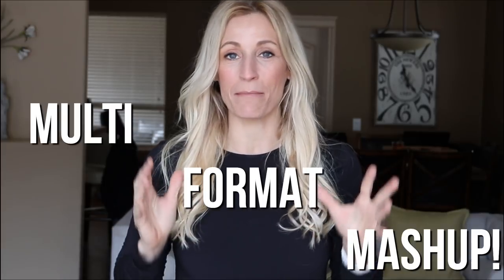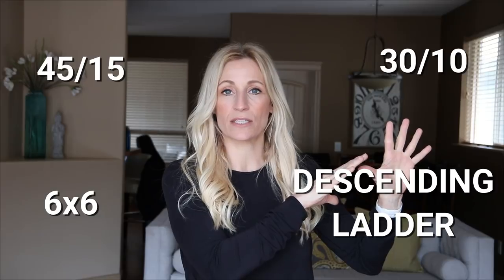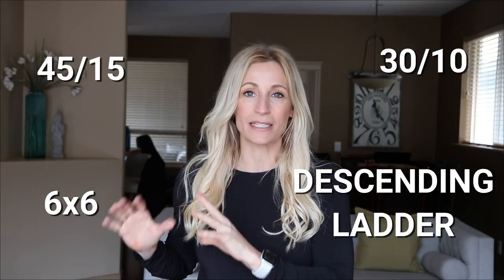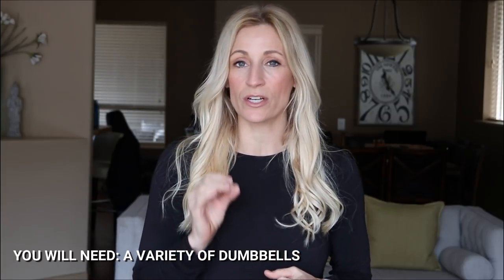I'm Tracy Steen. This workout is going to be a multi-format mashup. So tons of different formats. Everything from 30 seconds of work, 10 seconds of rest, cardio, to like a 6x6 strength sequence. You're gonna require a variety of dumbbells in the workout today, so make sure that those are handy. We'll start with a short warm-up, we'll end with a cool-down.